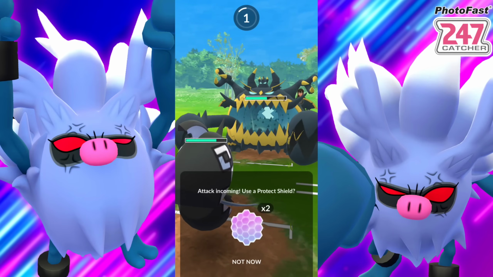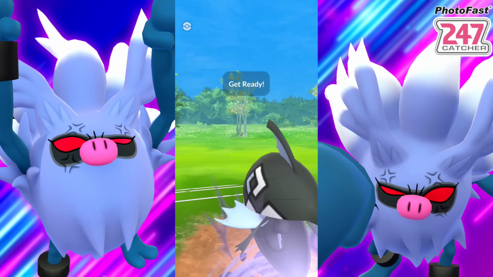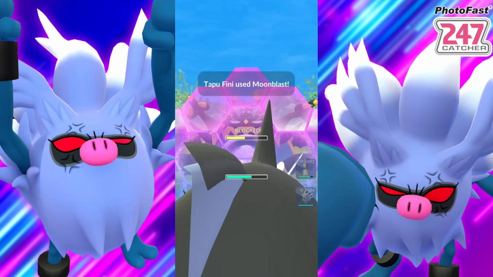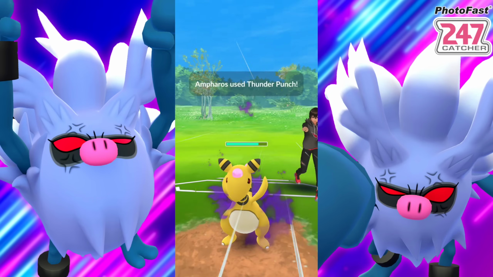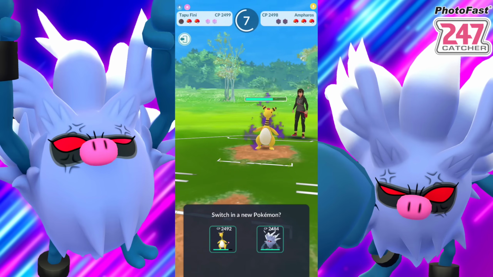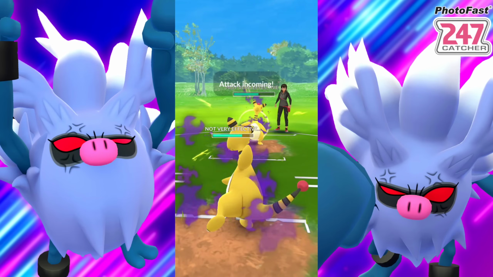Now, I do bring in the Tapu Fini because we're actually going to be able to resist everything, as opposed to the Annihilape, which is going to be taking decent damage, neutral. So we'll just go ahead and bring in the Tapu Fini. They're going to be retreating back into their Ampharos here. We're going to let it go. Of course, it's a Thunder Punch. Of course, they always have that move when they need it. It could have been a Trailblaze. You know, that's super effective too.